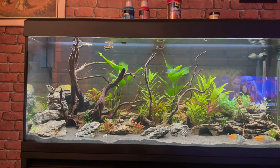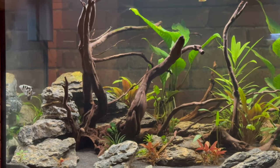One week later. Alright people, it's been about a week now since I've had the archerfish. By the way, I'm very ill right now, so excuse my lack of energy. But like I said, I just wanted to watch the archerfish for a week so I can talk about it a bit more in detail.